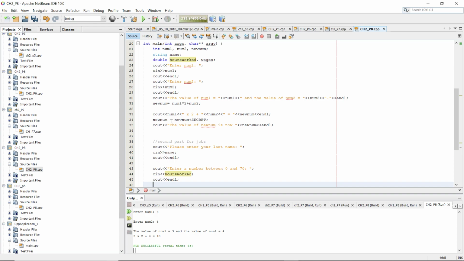And then write a C++ statement that multiplies the value of the named constant rate with the value of hours worked, and then stores the result into the variable wages. So that's one's wages.